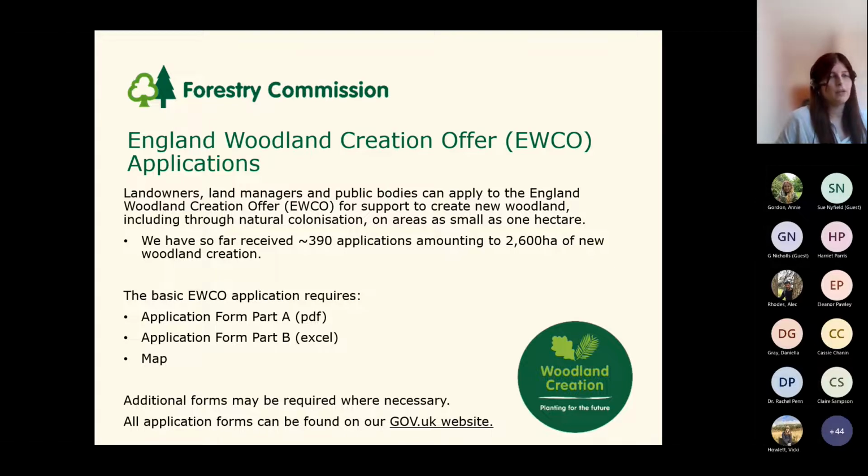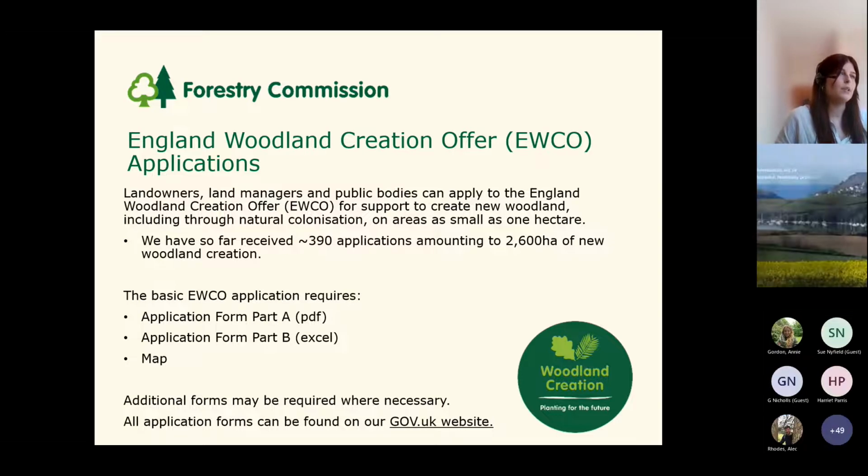So alongside the Part A and Part B, and also the map, there may also be some additional forms that you may want to include in your application. This might be a countersignature continuation page, if there are multiple parties involved in the application and you require more signatures. We also have a natural colonisation site assessment form, which we require if your application is to include natural colonisation as part of woodland establishment. Or we have the UCO Common Land and Shared Grazing Supplementary Form if the application you are submitting is on common land.